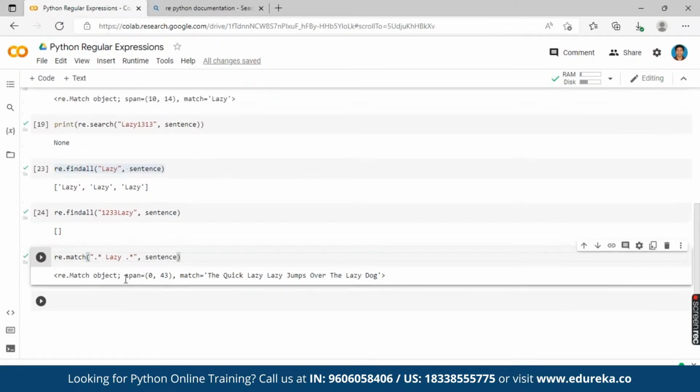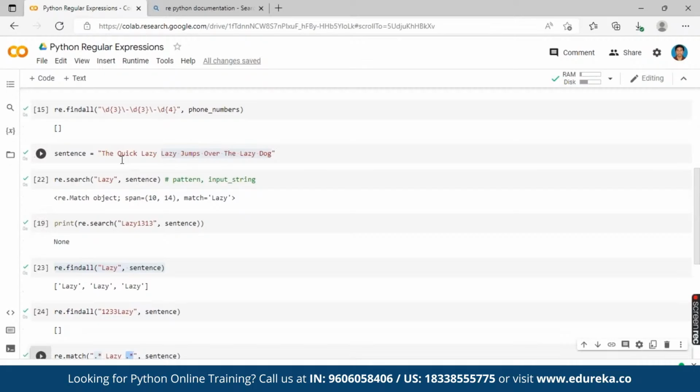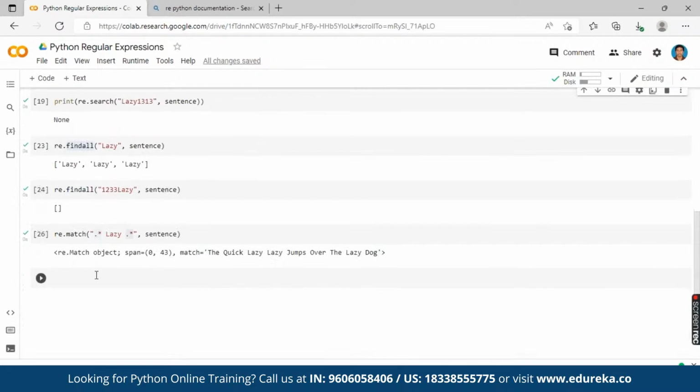That's the reason people don't use match, because they are interested only in age. Why should they have to put the format just for the sake of this match to happen? That's why they avoid it and mostly use search. In fact, for regular expressions, if you really want to work, these two functions are more than sufficient. If you are good at all of this, most of the things can be done. This is one use case.